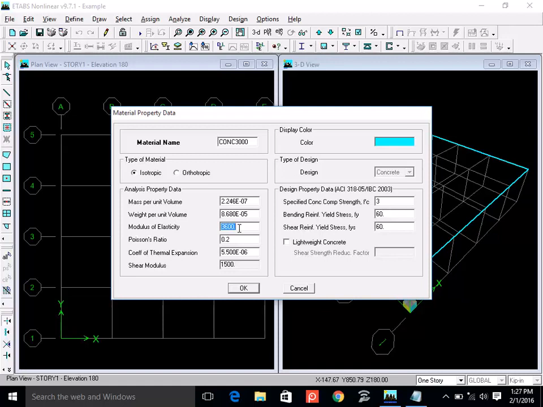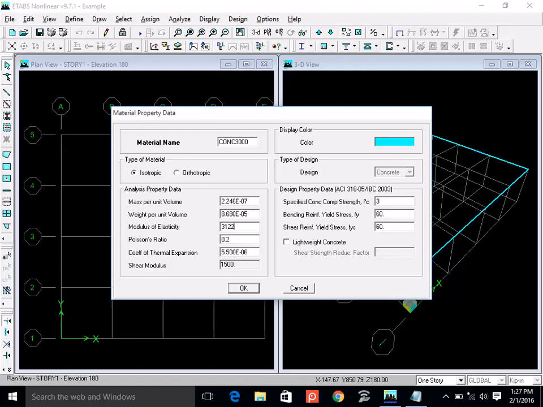Instead of 3600, which is actually for 4000 PSI concrete, I will change it to 3122. The rest is fine. Poisson's ratio is 0.2 for concrete, so we don't have to change it. Other things, let's leave them like that.